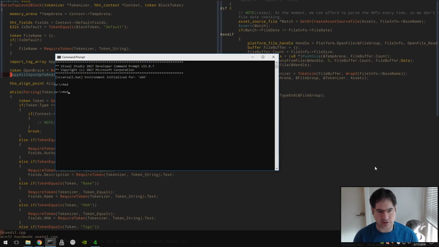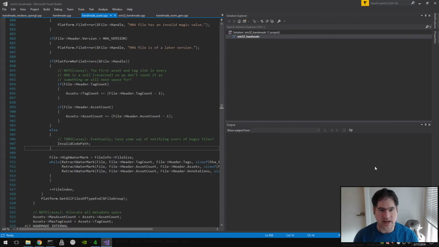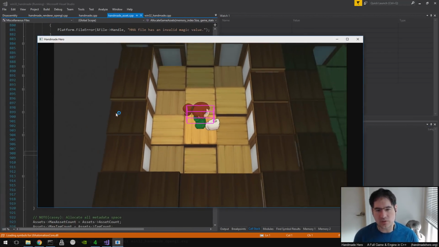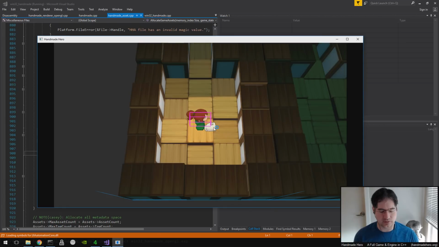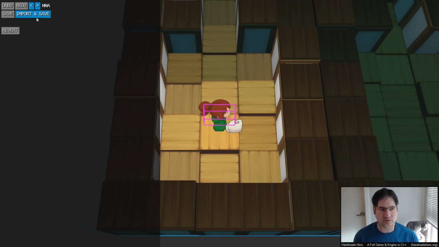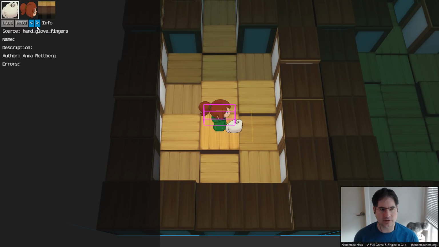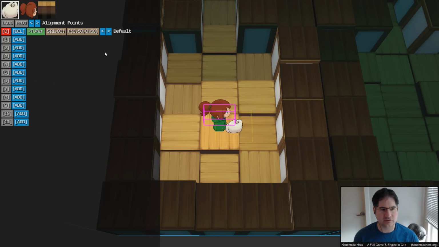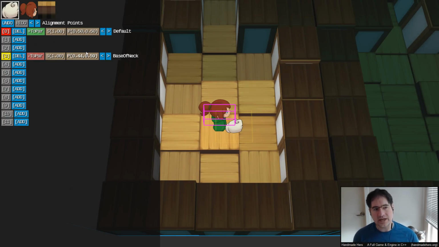And remember, if you jump back in here and take a look at the game running, the way that we wanted to do this was, if this is the game that's running, we want to be able to switch to our editor here that can edit stuff like alignment points. We want to be able to pick what we're looking at and grab any sort of information that we change here, and put it back to the text file. So if we add an alignment point like this, and we want that to be saved, and we can pick what it means, all that stuff, we need that to be savable.